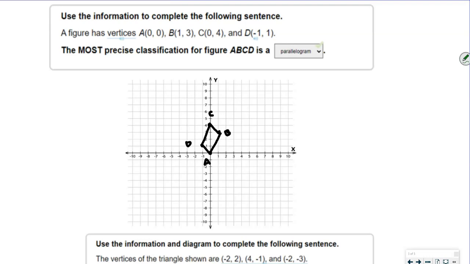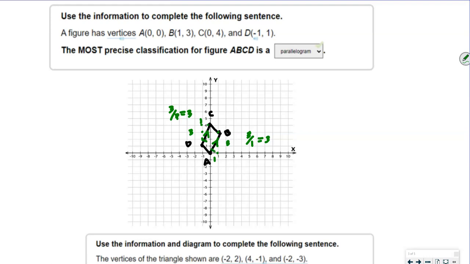So let's double check our sides here. If we go from A to B, we're going 1 right, 1, 2, 3 up, okay? So 1 and 3, so that would be 3 over 1. That would be 3 for the slope of that one. So again, let's look at DC. We're going again, 1, 2, 3 up and 1 over. So 3 over 1 again is equal to 3. So that means these two sides are parallel, right? And they're congruent because they're the same 1 and 3s, right?